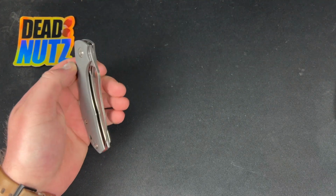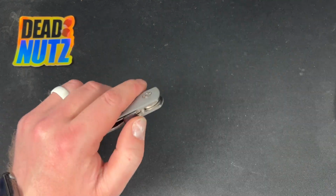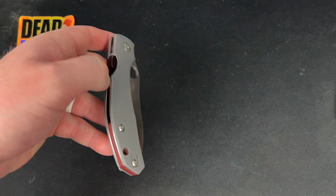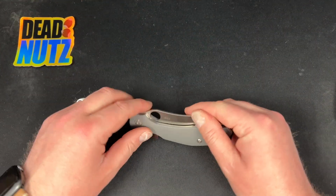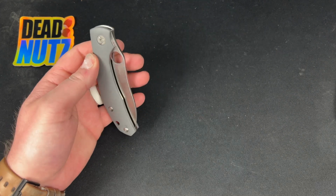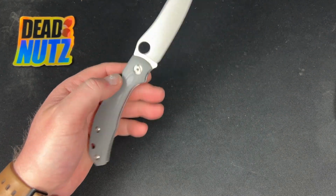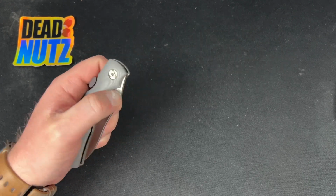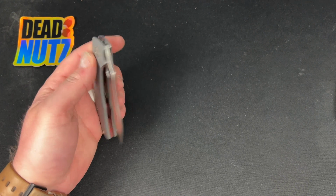But even though it's super helpful, without the CME you're kind of digging your nail in here, and you're trying to hold the grip, and you just drop the knife. Like, it sucks, right? I did it all the time. Back when I had a bunch of Pair of Threes, I would drop one all the time. I broke the tip on a few, dropping them in the bathroom. You want to fidget with your knife while you're walking into the bathroom or whatever.